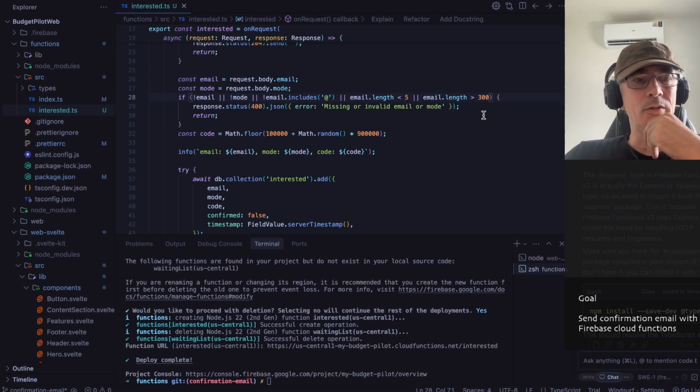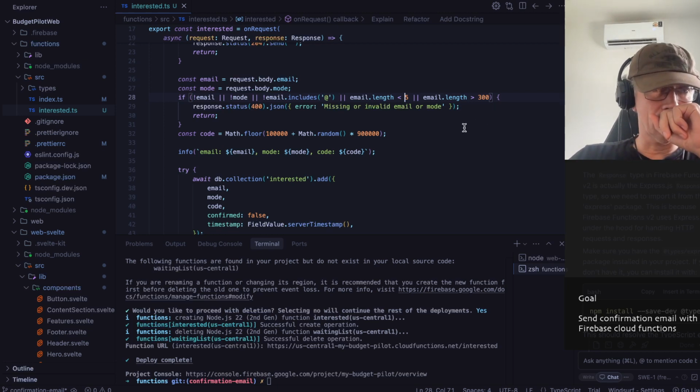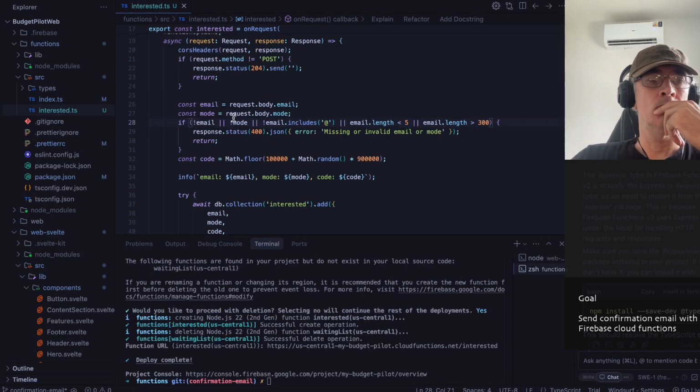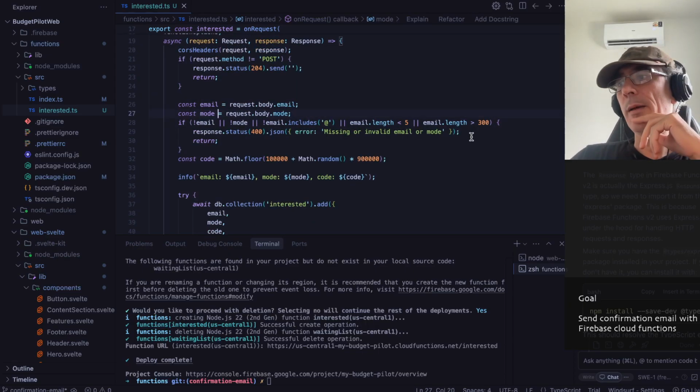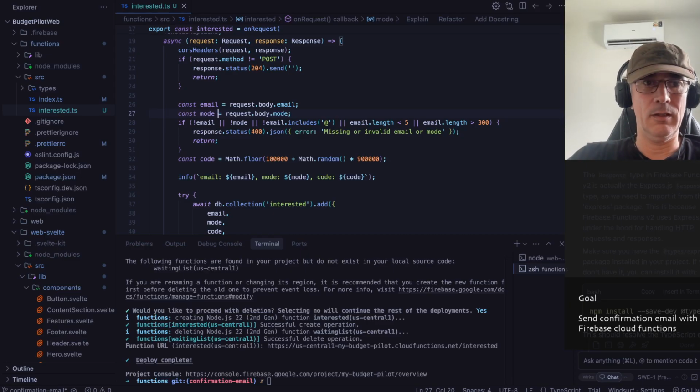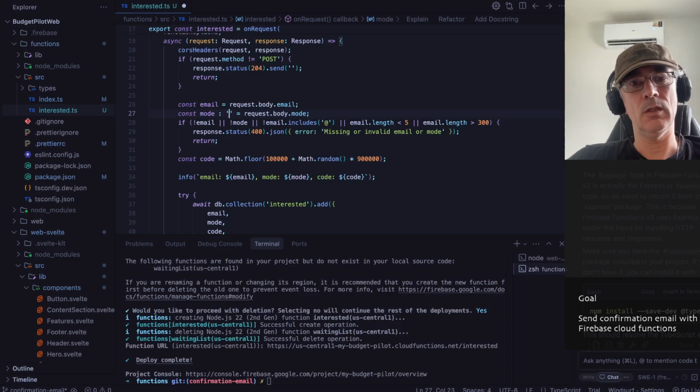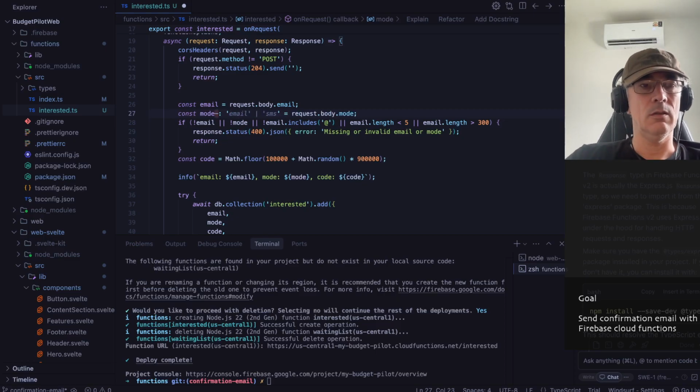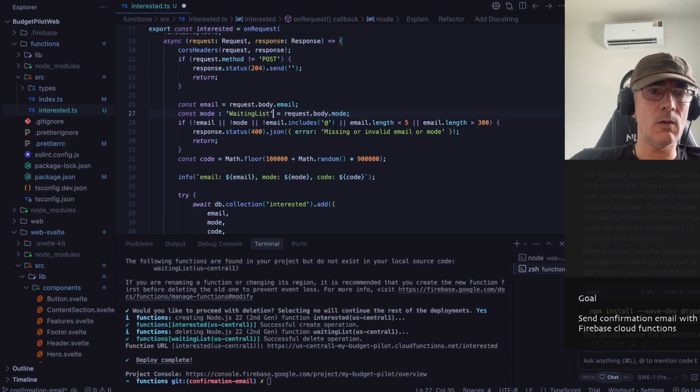So also we want mode to be one of the valid modes. Oh, what happens if I define the type for mode as a union and let TypeScript fail? So I say waiting list or tester.